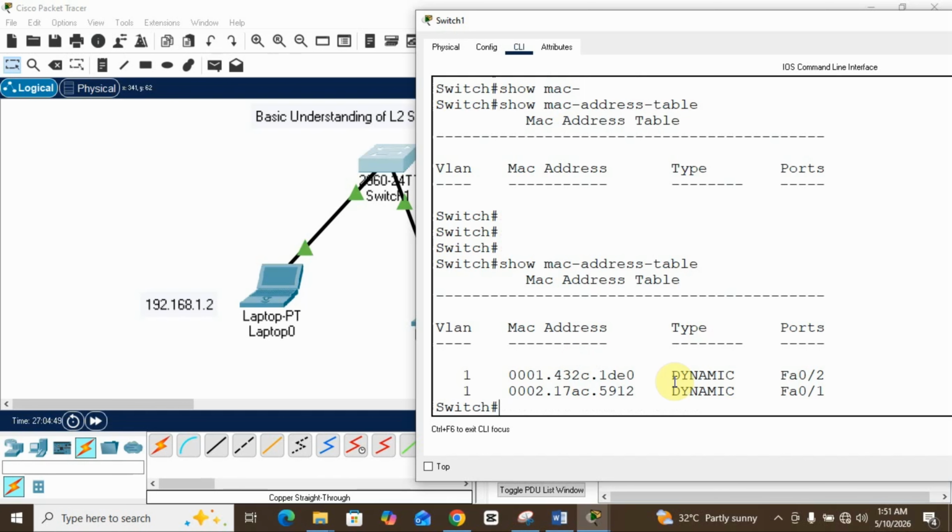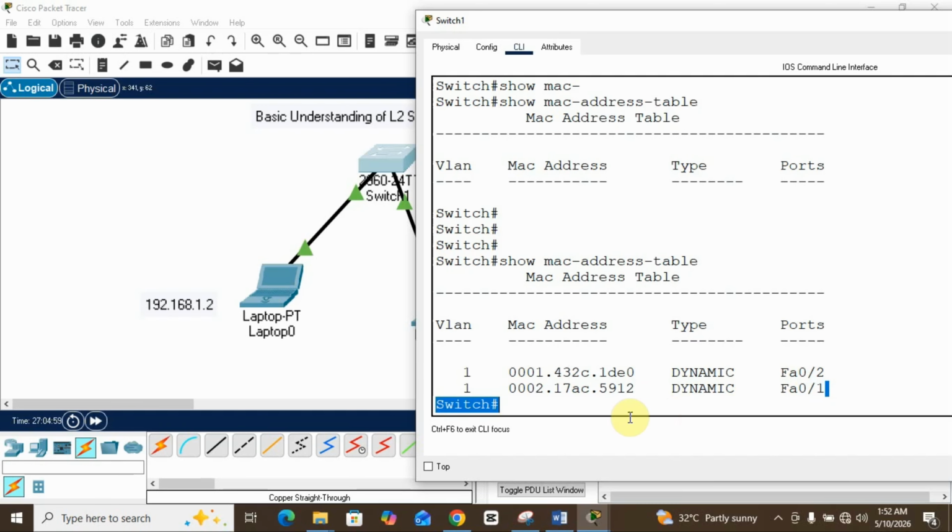You can see here we are. The two devices have their record. F01 sent, and then F02 received and responded. So it's a two-way communication. I talk, you respond, you talk, I also respond.